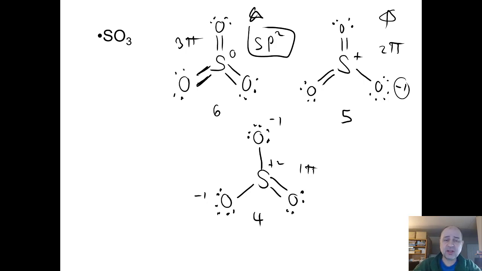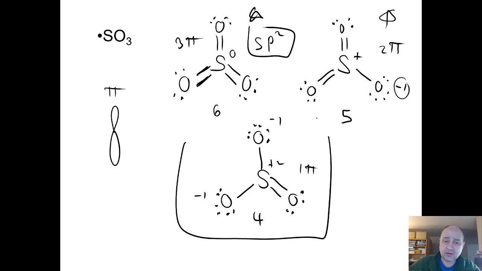And what also is interesting here is that for this representation, we still have an unhybridized p orbital, right? So one of the pi bonds is definitely made, and that is for all 3 of them. You have a pi bond made by the unhybridized p orbital, and then in order to make the other 2 here, you need d orbitals. So now we're going to have d orbitals, and this is why sulfur can do it and oxygen cannot, because oxygen simply doesn't have d orbitals it can use for pi bonding.